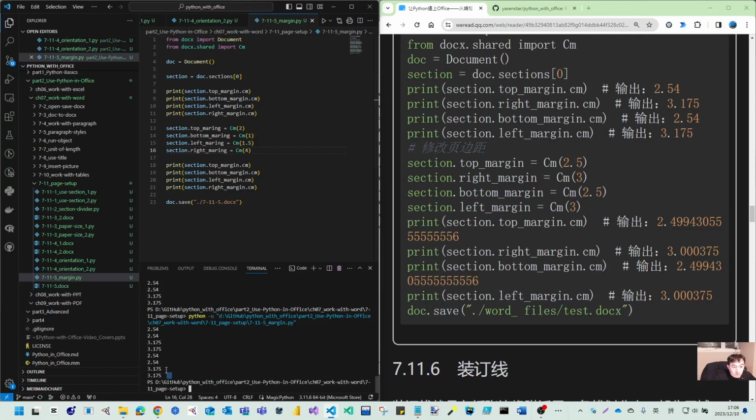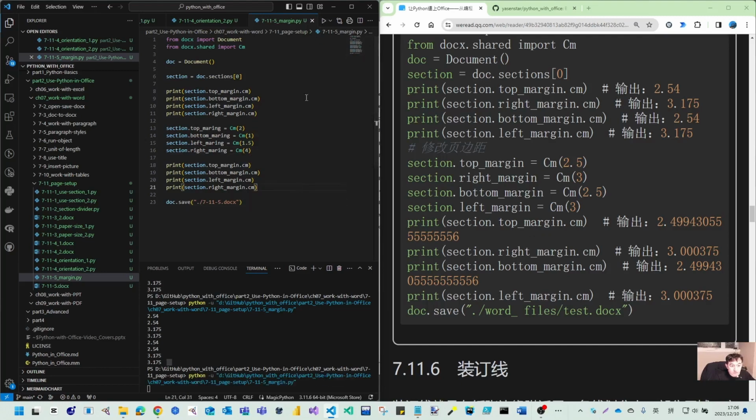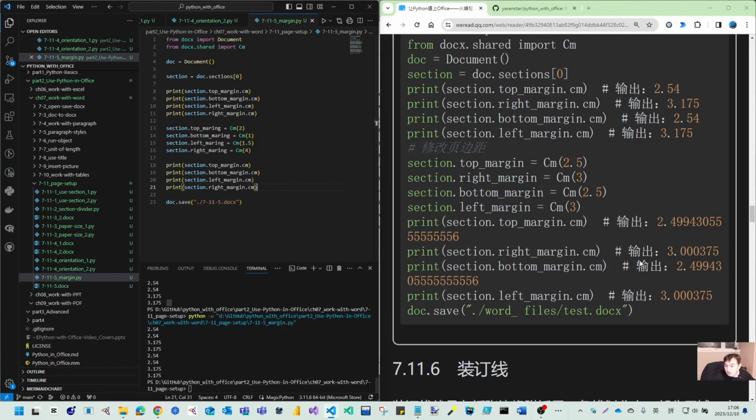Top in the cm. So let me save this. It's no change, so that is interesting. Oh, margin, so I have a typo.